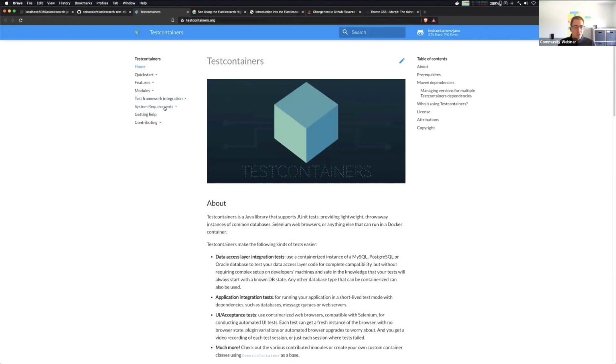It's over here. There's a couple of different systems. Let me see, where is it? Yeah, there's a couple of different modules for different endpoint systems like Elasticsearch, Kafka. You can also configure your own custom Docker containers if you want and start those up. That might make sense if there's anything you extend from the official Elasticsearch container. So it's rather flexible.